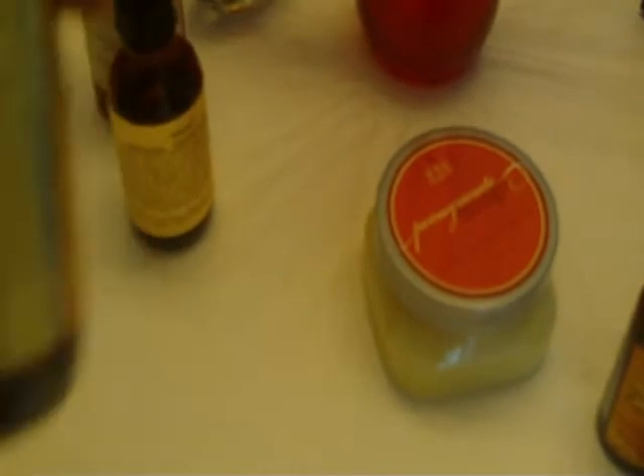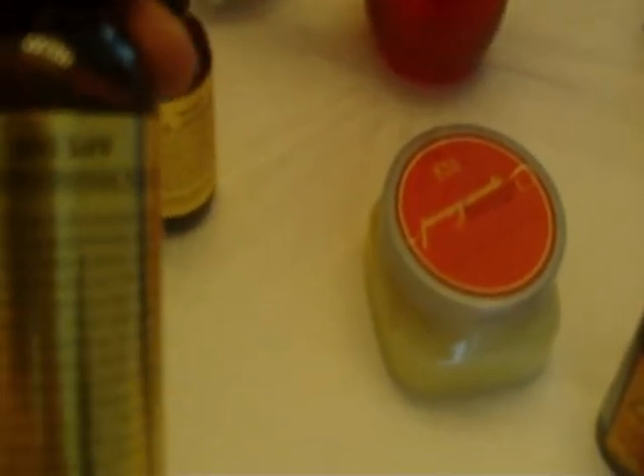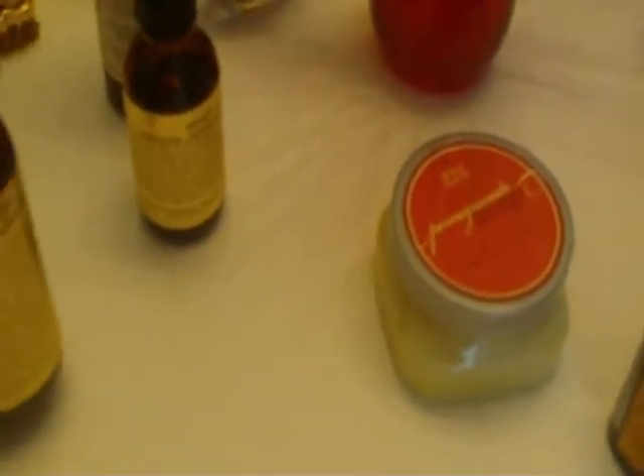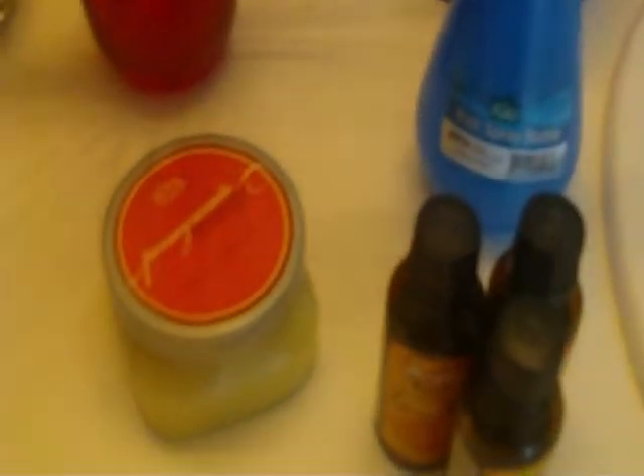The other thing I use is called Lock Love — it's a healthy lock conditioning hair and body oil; you can actually use it on your body too. I put it on my hair just like I do the conditioning spray, or even how I do the water mist that I make — just a little bit in my hands. It's not really heavy, so I've been using it for maybe a month or two and I haven't had any problems, no slippage or anything like that.